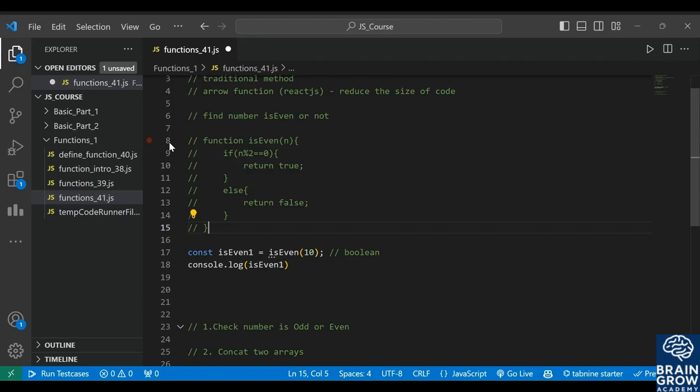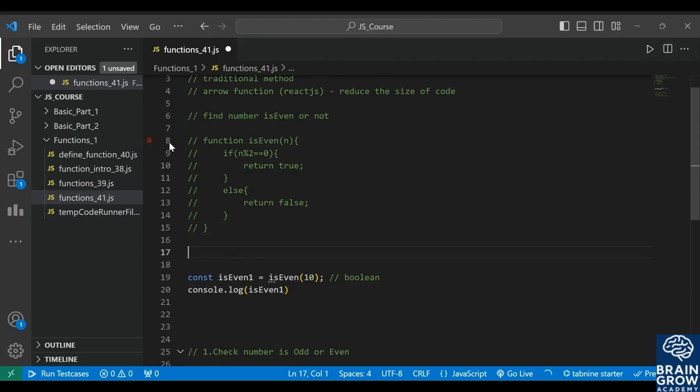So for that, let us first of all comment this code, and after that declare const isEven equals a function, then pass the parameters. After that, num percentage by 2 is equal to 0.